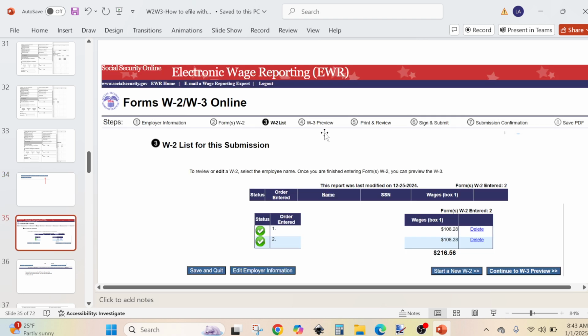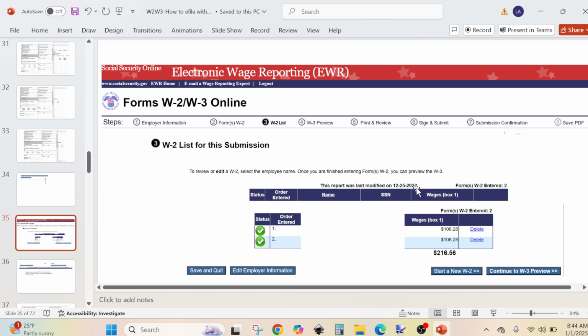I tend to go more with that option so that I can come back to the W2 list session, and you can see that 2 people were entered, and we have the options to continue adding W2s or to move to the next step.